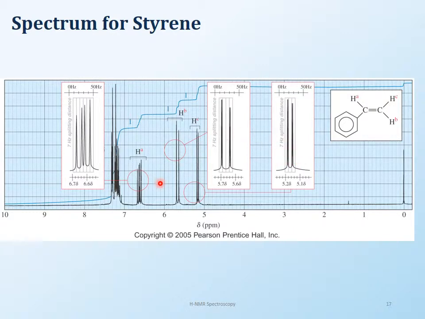The same thing happens for B. B is looking at C and A, and so you end up getting doublets in there. A, however, is giving you very clear 4 signals. The 4 splitting that is going on is the 2 doublets, and they're kind of overlapping. So that's how it gets to be a little bit complex when you start having double bonds in compounds. And then of course look at the complex splitting that's going on for benzene also. This is not really just a multiplet anymore. This is a scary multiplet.